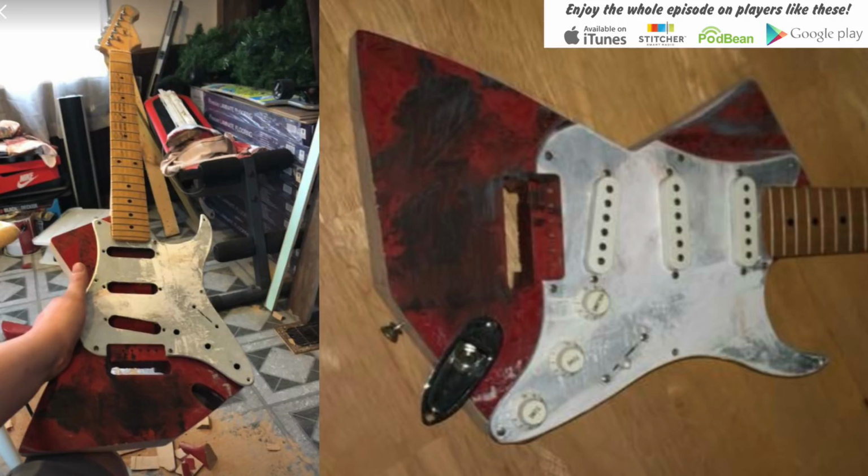I think the pickups look like they're probably garbage. Obviously, the pickguard is mangled. I guess you get some knobs. I love that in this picture you can see the pieces of wood and sawdust on the ground. Yeah, that's actually great. It's like, look, I did it. Look what I did. Here's the picture. Here's the evidence. I did a thing.